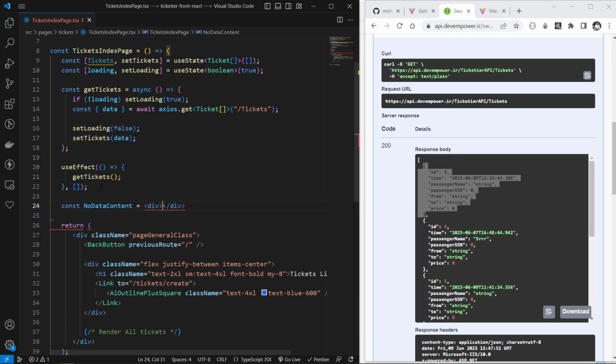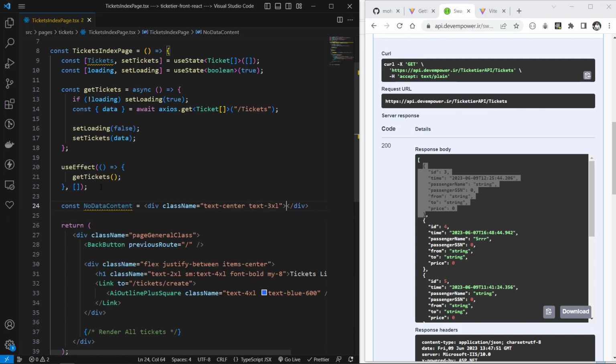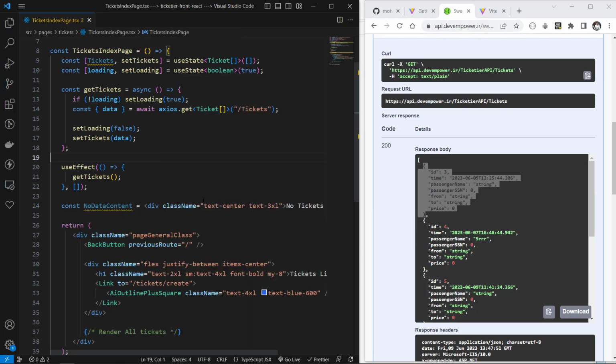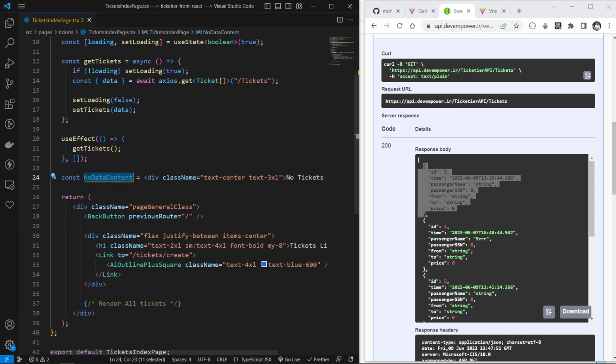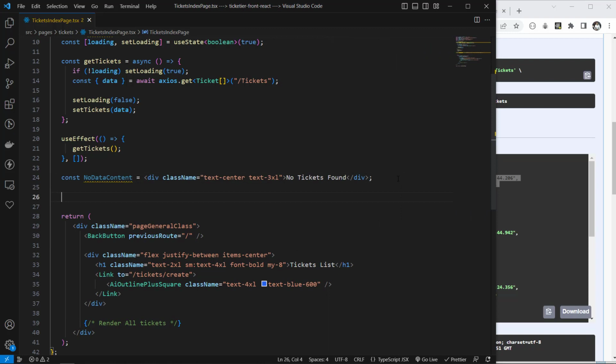I can have a division with a class name of text center and text of 3xl. And here we can simply say that no tickets found. Let's format the document. So I can use this inside of my return. And this is it. So this is for no data.